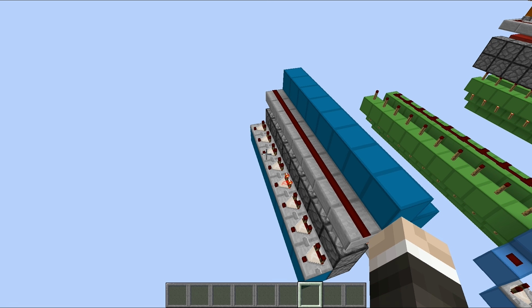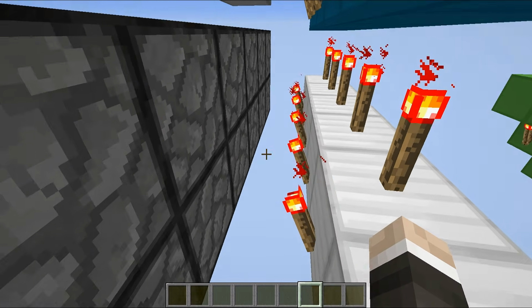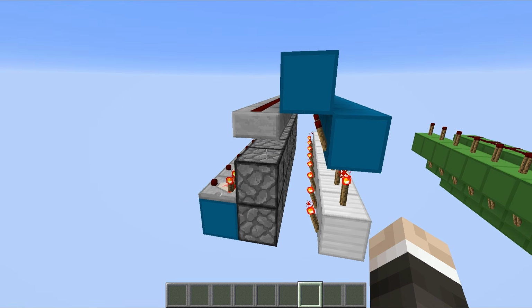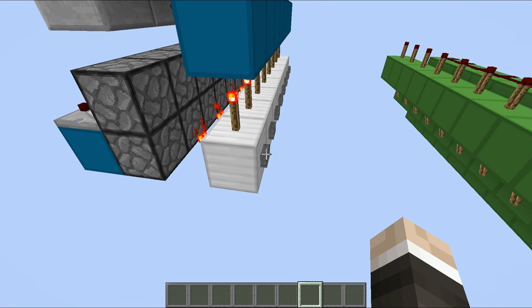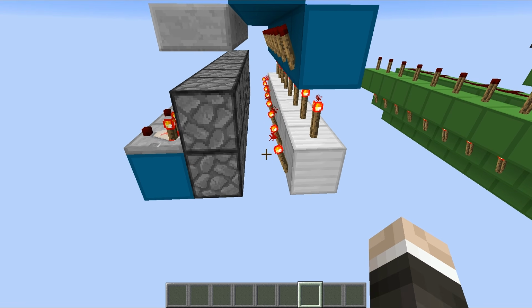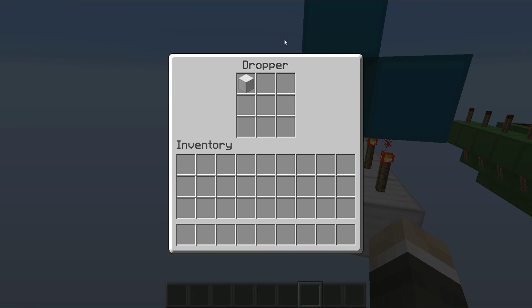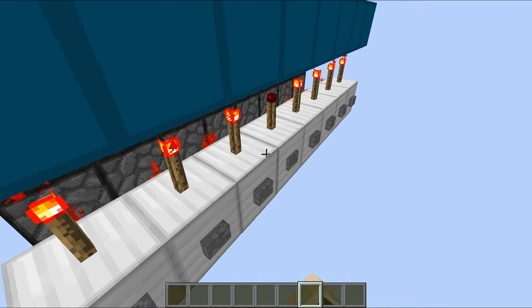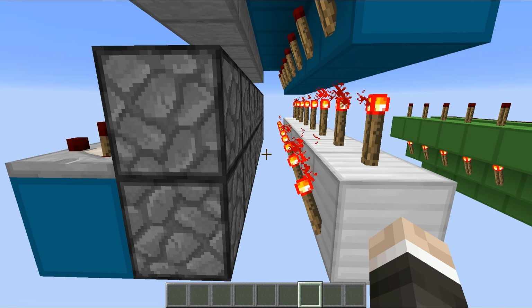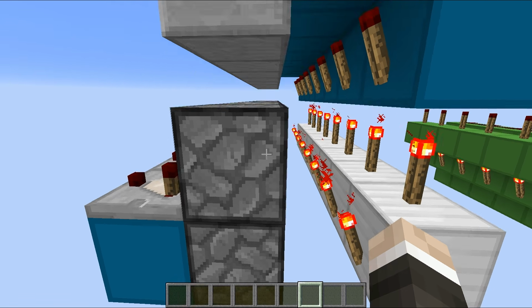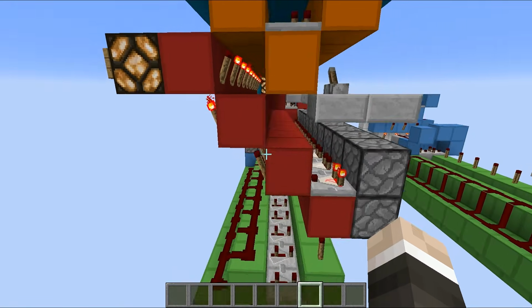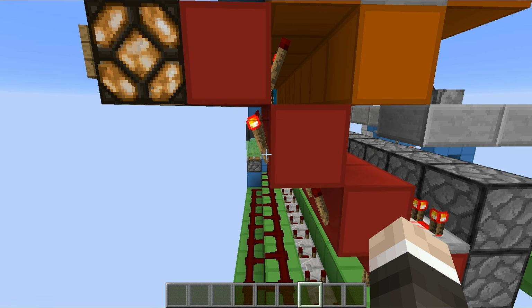But then at the end of the pulse, it will activate the latch that you have just pressed. So if we hit this button right here, you can see that the redstone turns off the latch up at the top, but then at the end of that pulse, only that redstone torch will turn back on, activating this dropper right here, which will send the item up, meaning this is the only one that gets itself a comparator output. So we hit this button, you can see that all of the redstone gets turned off, but then our redstone torch turns back on, activating the dropper, and then this comparator gets activated, and that comparator output runs up into our decoder, which takes that redstone signal and actually displays it on the 7-segment display.